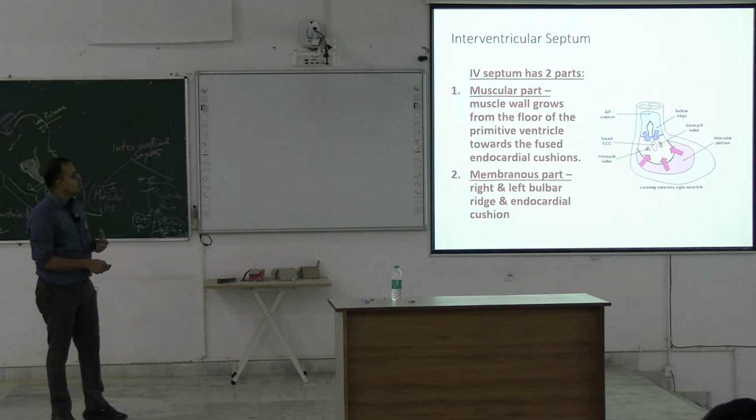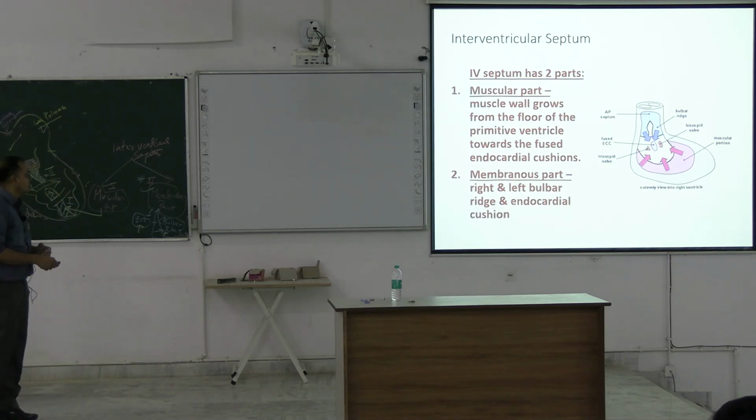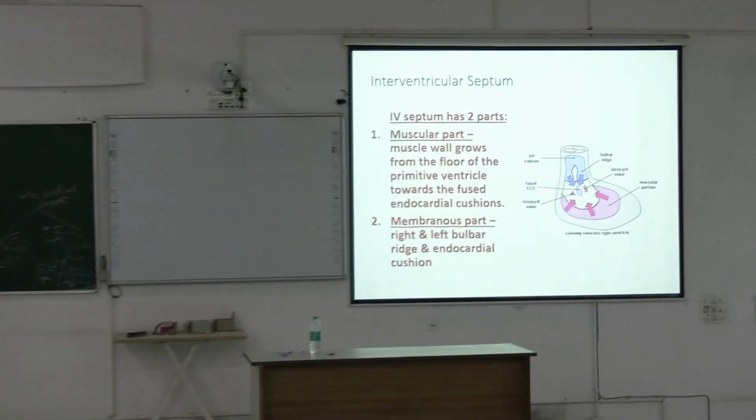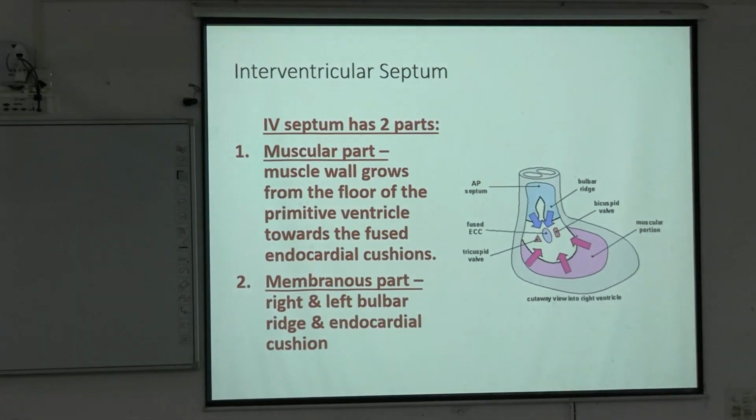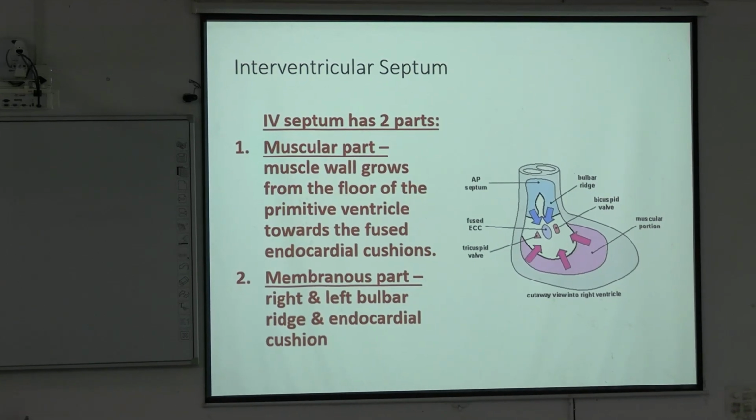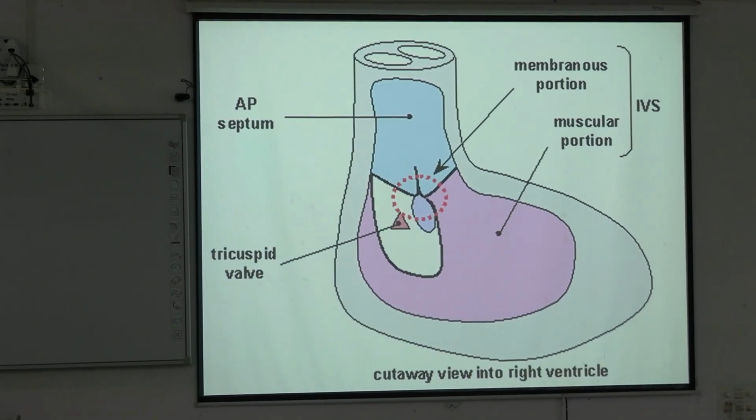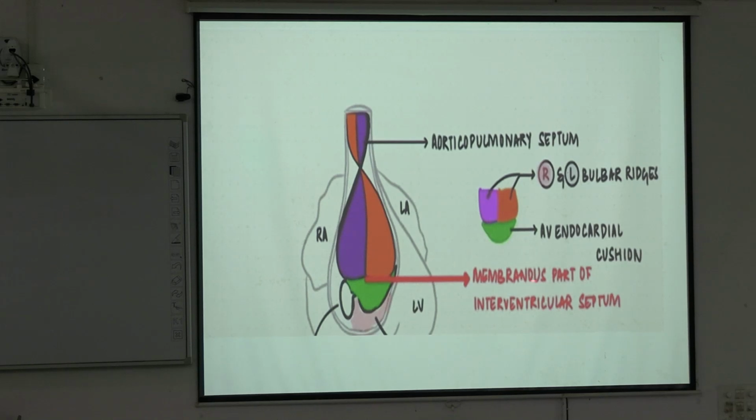That defect can lead to shunting of blood, right to left or left to right, depending on the status of the embryo before or after birth. So, how VSD and ASD are formed and caused are very important clinical questions that we must prepare for examinations. This is what we are summarizing here. The interventricular septum has three components: the bulbar ridge contributing the upper part, the lower part from the endocardial cushion, and the muscle coming from below.